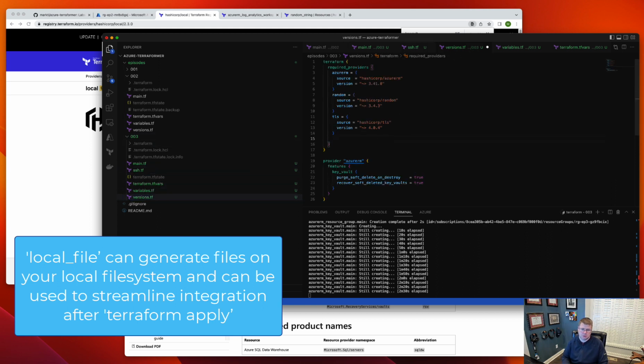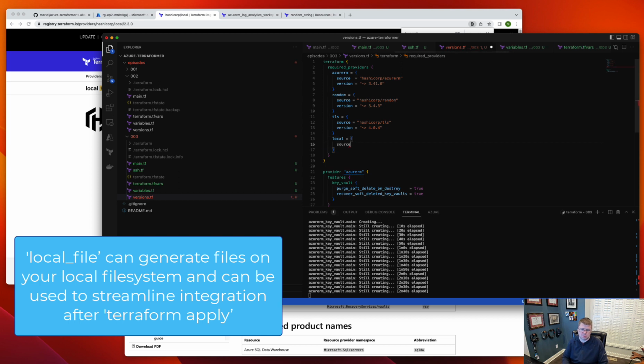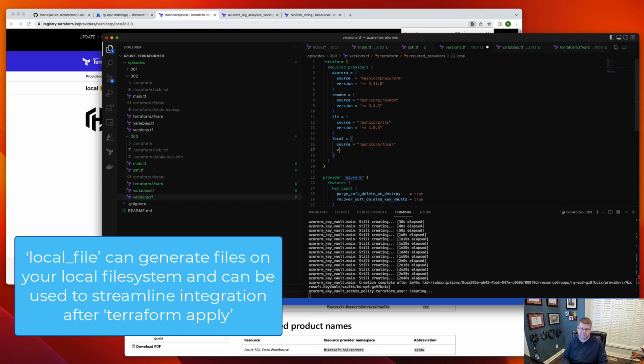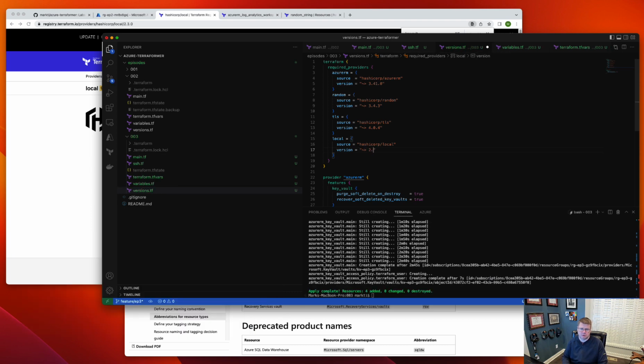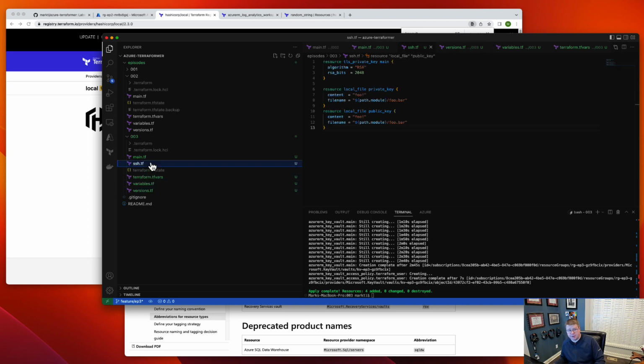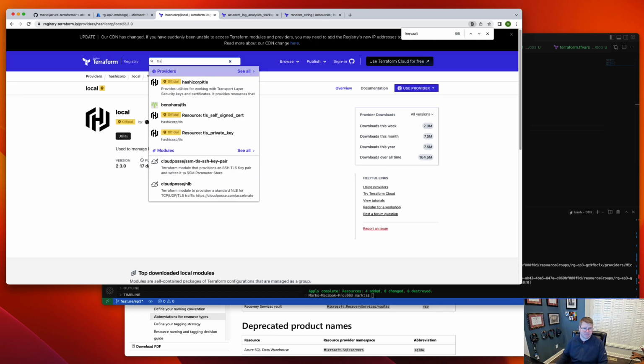Local equals source hashicorp/local, version squiggly caret 2.3.0. Get the equal signs to line up, otherwise the linting gods will come at me with pitchforks. Okay, so that's done. KeyVault's out there. I'm still putzing around with LocalFile, setting up the provider.